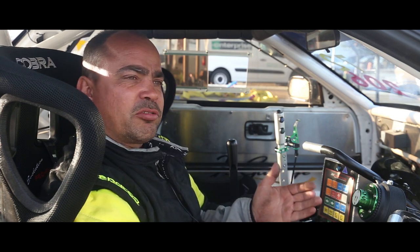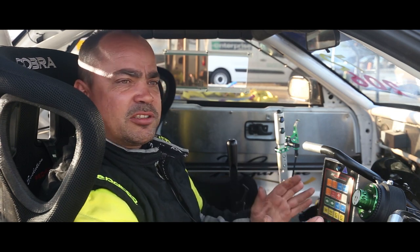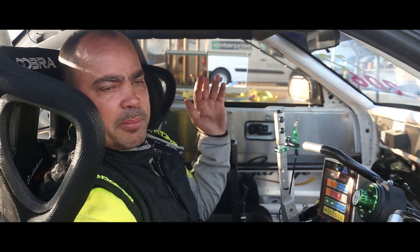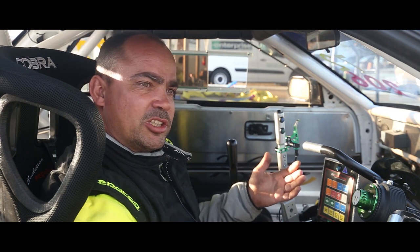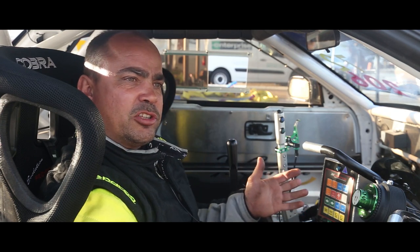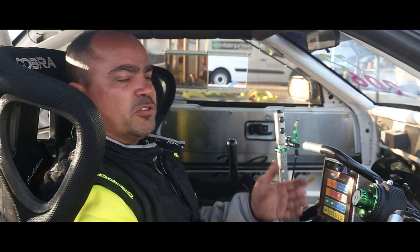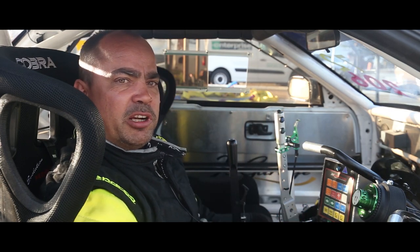I've drifted autos for about 3 years, and you can skid autos, don't get me wrong, an auto skids amazing, but I think for me, bringing the tools into the job, being able to have a hydro, pick gears, shift gears, is a bit of a game changer. I've only been in this car 4 times, and it's already showing that it is helping me in situations of initiation, obviously bogging down. You can just pick a gear when I want a gear. It is working really well.